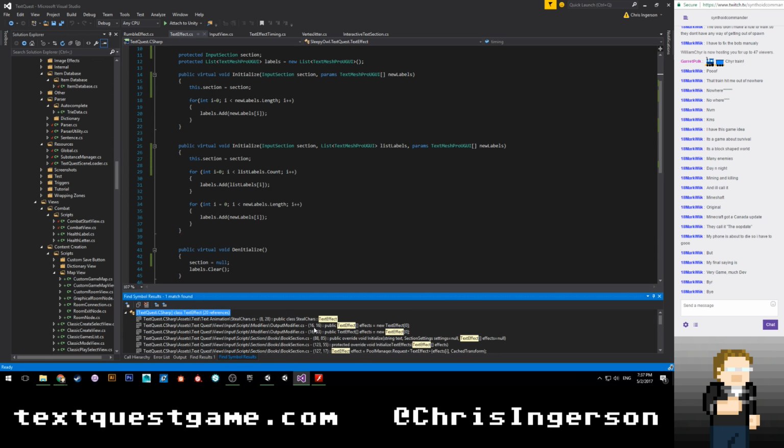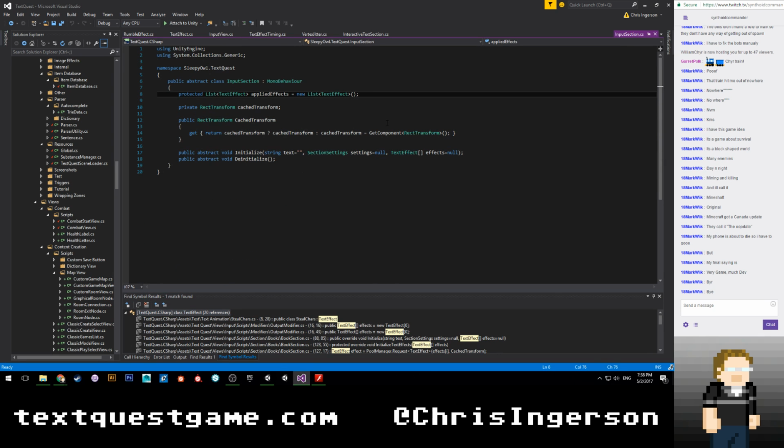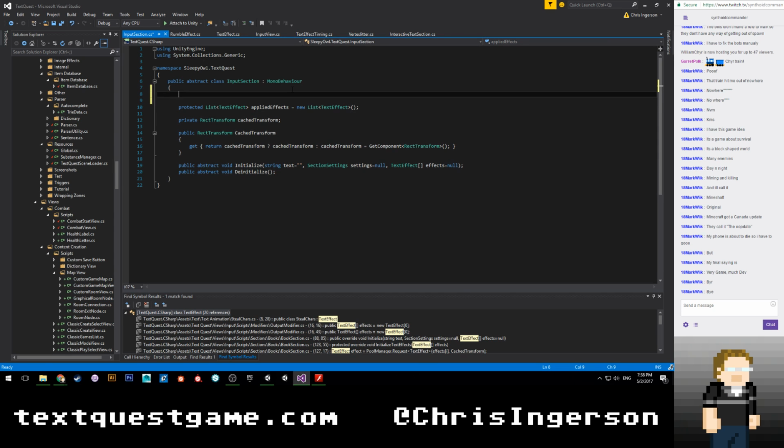Oh, they're on the output modifiers. Oh. Well, that's not necessarily always going to be the case, now is it? So, hooray! We get to edit our input sections. Yay! I go over here. Mostly we just, oh yeah, right there, text effect, input. Oh, we know that's applied effects, right. All right. So what to do here?